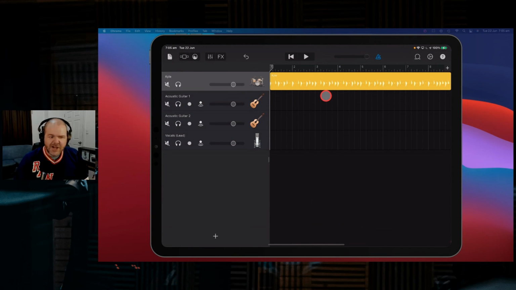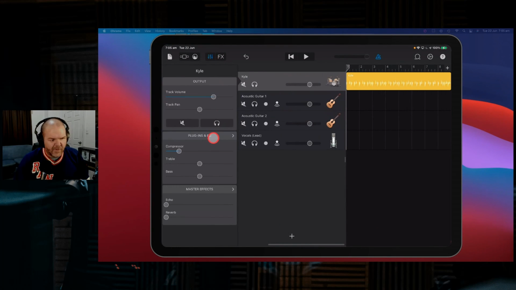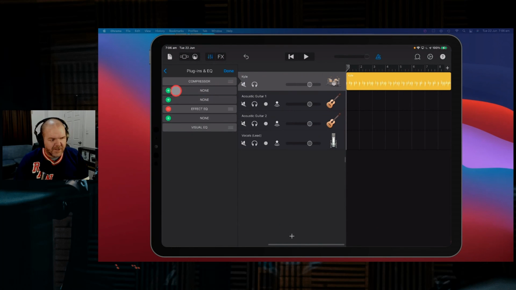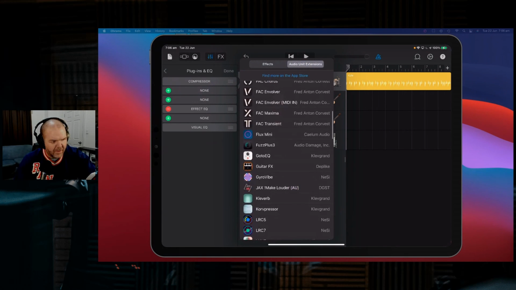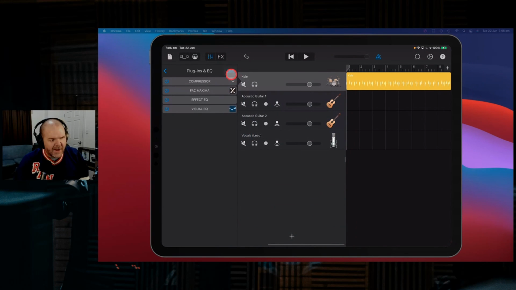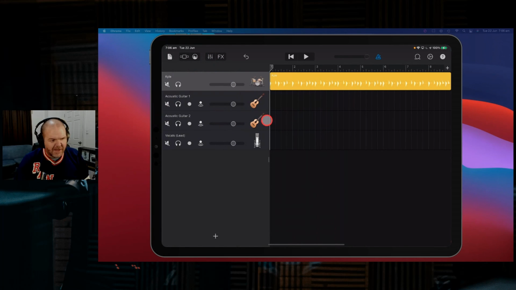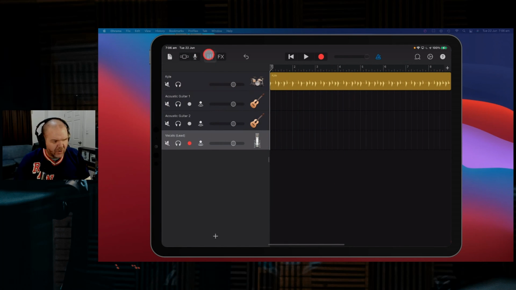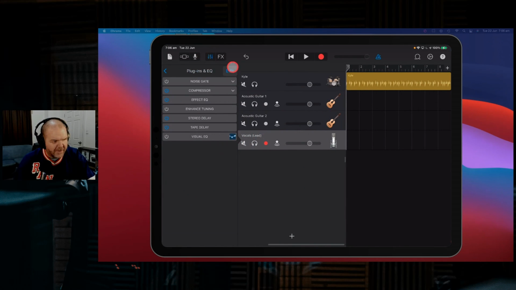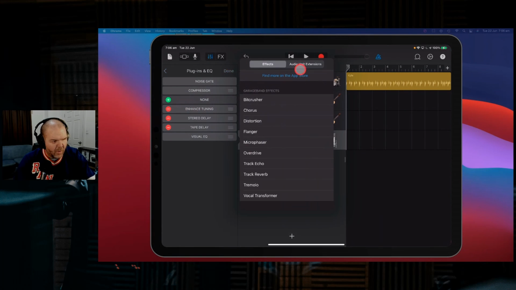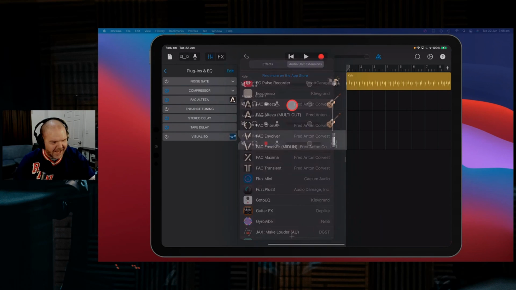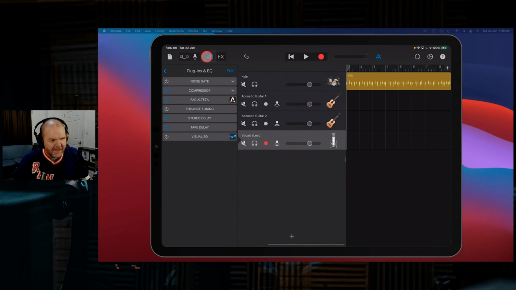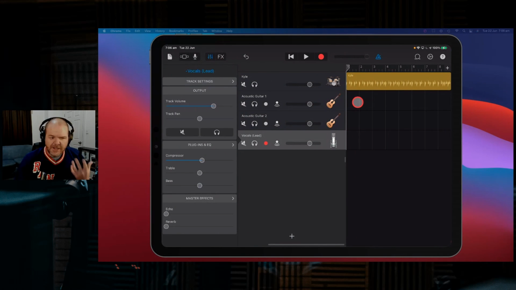Now you can obviously change anything you like here, so any of the plugins and EQs that we put here. If I, for instance, always want to put FAC Maxima on my drummer track, then I can build that into this project. Let's just say on my vocals, I always put on a different reverb. Let's just say I don't like this effect EQ, but instead I always want to have the FAC, giving Fred some love here, the FAC Altezza on my vocals. Well, then I can put that in. So anything you build into your template is going to stay in your template.